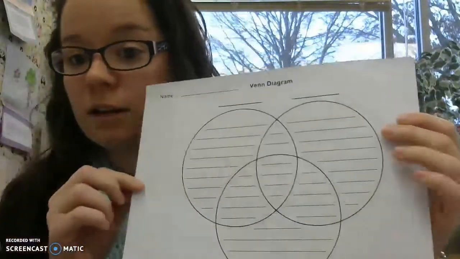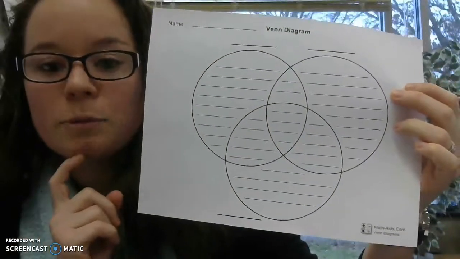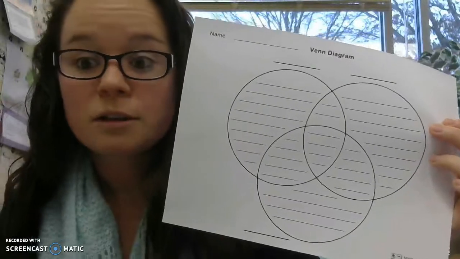If you have three main characters that you'd like to compare and contrast, you can pick the Venn diagram that has three different circles. All right. And again, it doesn't have to be people or characters. It could also be objects or places or things that are happening in the story. Okay. And again, you're just going to choose one of these. You have many different options to choose from, but whichever one you think most applies to the reading assignment that you've completed. Okay. You also have the 5 W's chart.